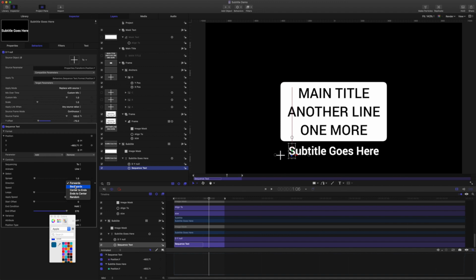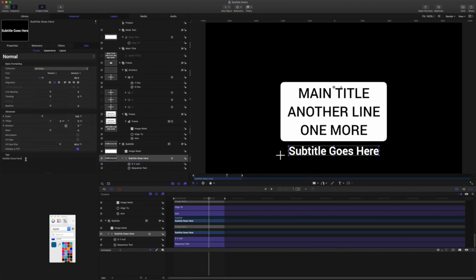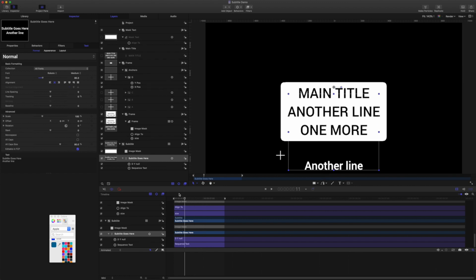I'm going to make sure it's set to backwards, so that if we do add another line, then the bottom line will come down first, followed by the top line. You don't want, if it's set to forward, you're going to get the top line coming in and then the bottom line running in after it over the top. Doesn't look very good.